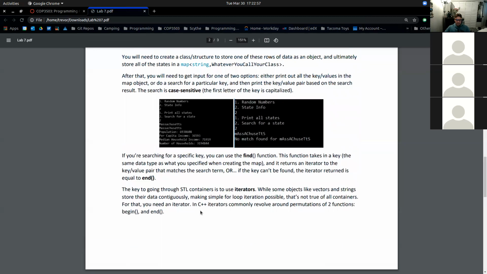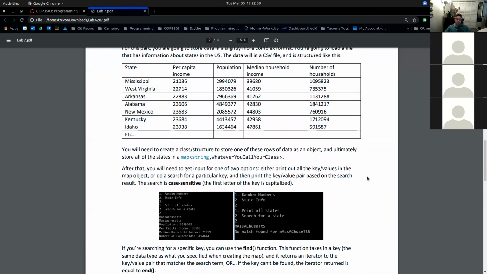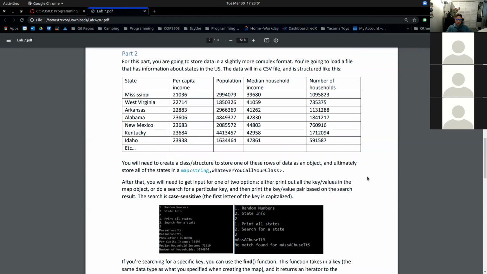Yep. And that's actually pretty much it. Really, the meat of this lab is just understanding the map syntax and how to deal with it. There's not a whole lot of logic in here per se, as far as doing data crunching or calculations and stuff like that. So just a lot of understanding on how maps work. Yeah, so that's pretty much it on this. Any questions on this?